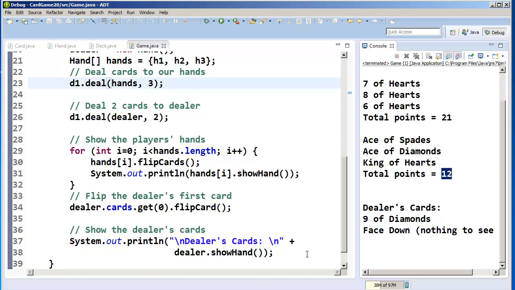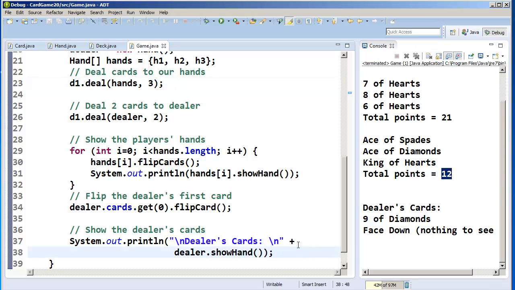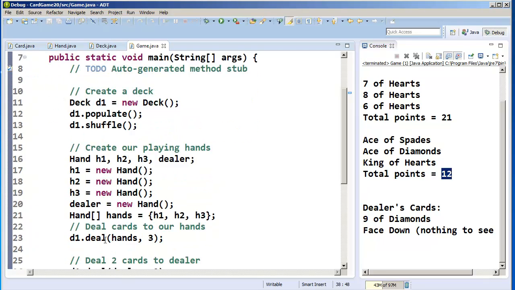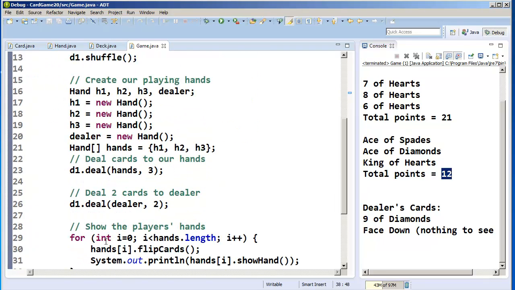We have pretty much tested just about everything. And at this point, we're out of time. So in my next video, hopefully we'll be able to wrap up this game and get the game working. And then you can impress your friends. And hopefully you can take these ideas here and use them for all kinds of other types of card games and have a lot of fun with it. Good luck with that. See you in a little bit.